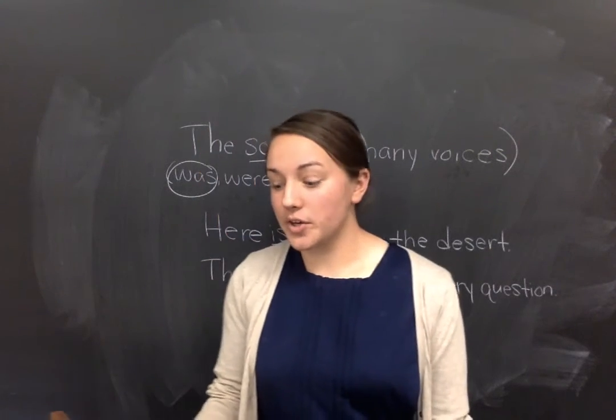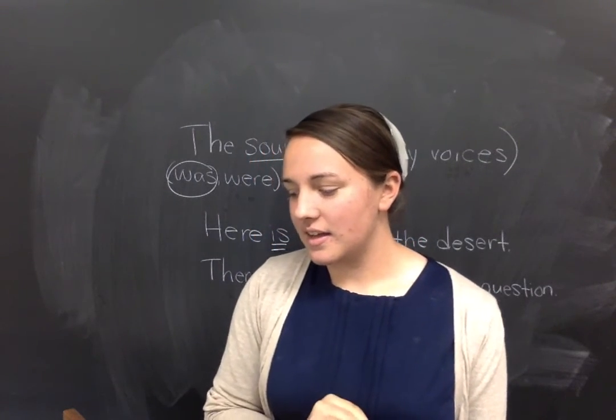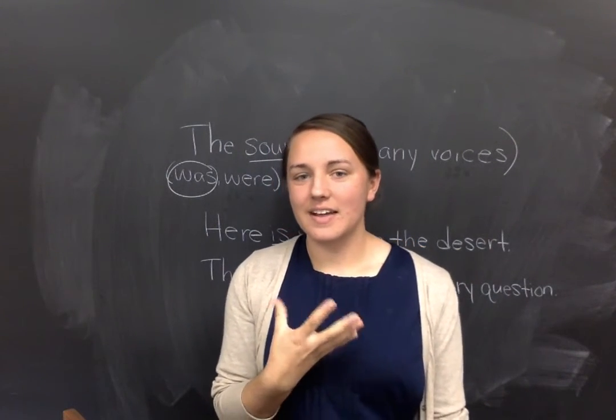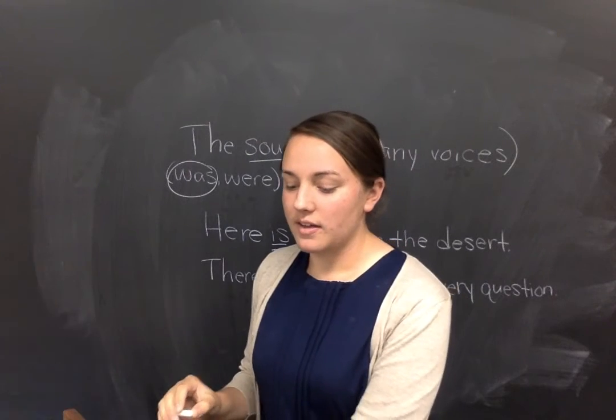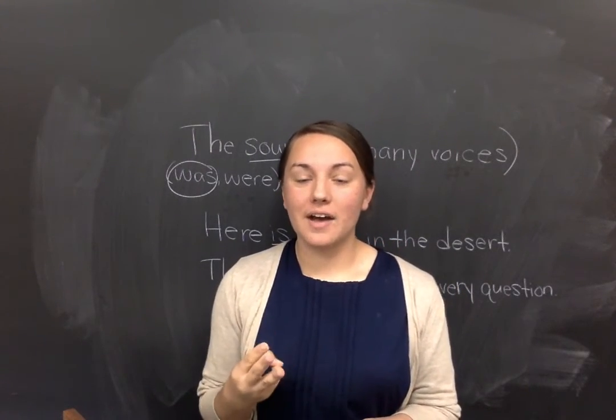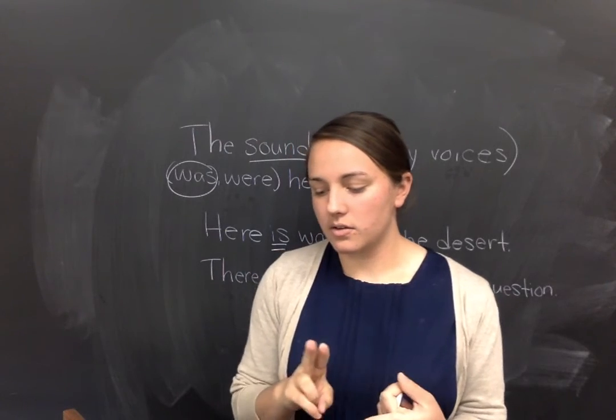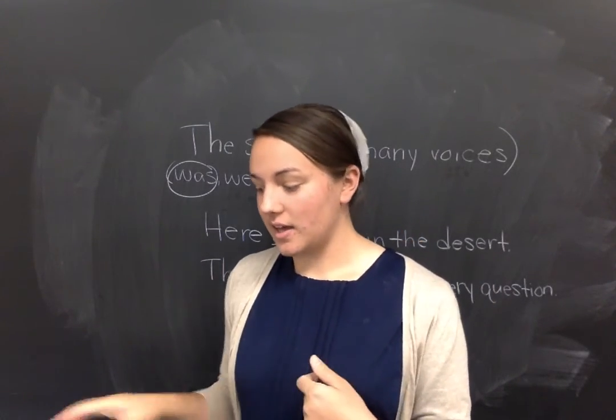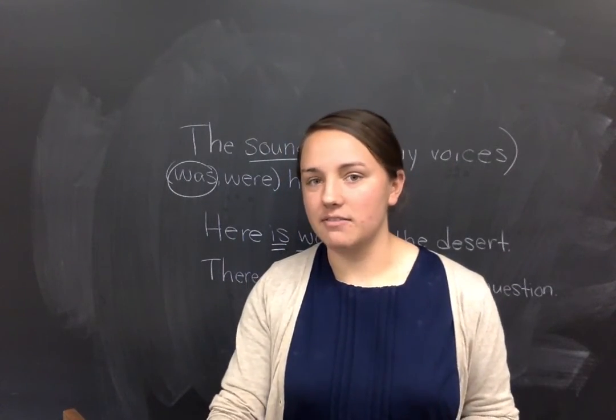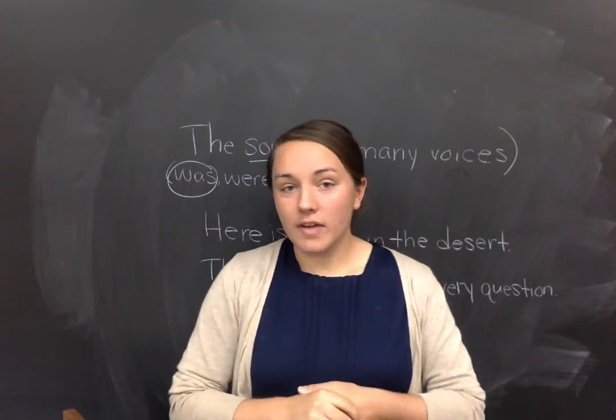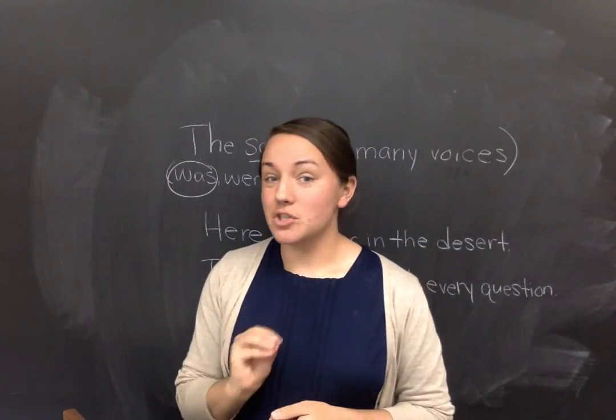In your lesson today, on page 233, you need to do think A. Think B. On page 234, do think C. Choose if has or have should be in the blank. Has or have. And then, remember D, write the abbreviation for the part of speech. Remember the parts of speech? We have noun, verb, pronoun, preposition, conjunction, interjection, adverb and adjective. Okay? So, write about every single word there what kind of word it is. You can write the abbreviation. Instead of writing adverb, you can write ABB. That type of thing. Let me know if you have any questions. Please be careful to do every part of your lesson. Look over page 233 and 234. And when you're finished, make sure you're finished.